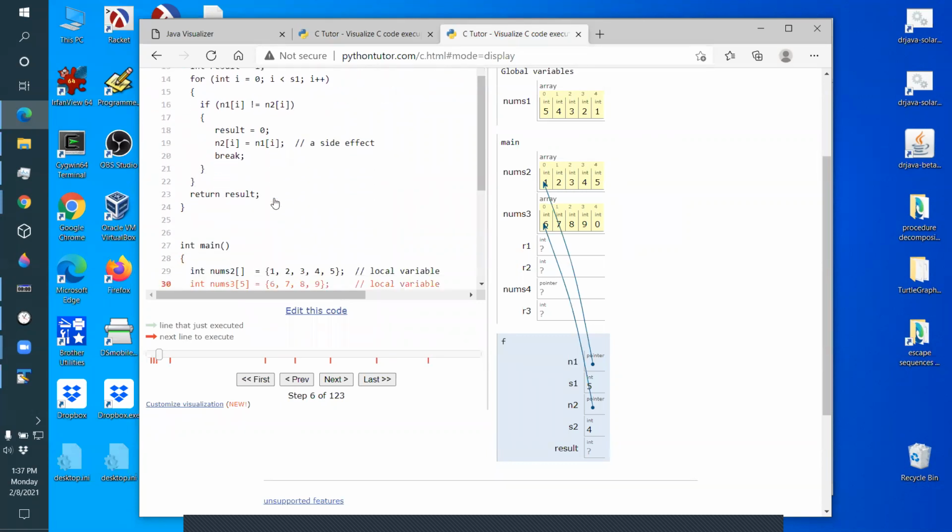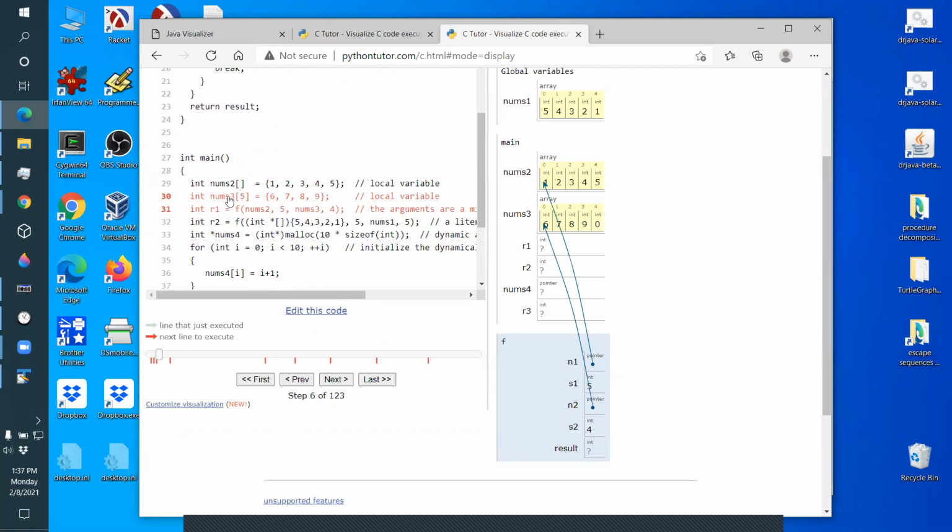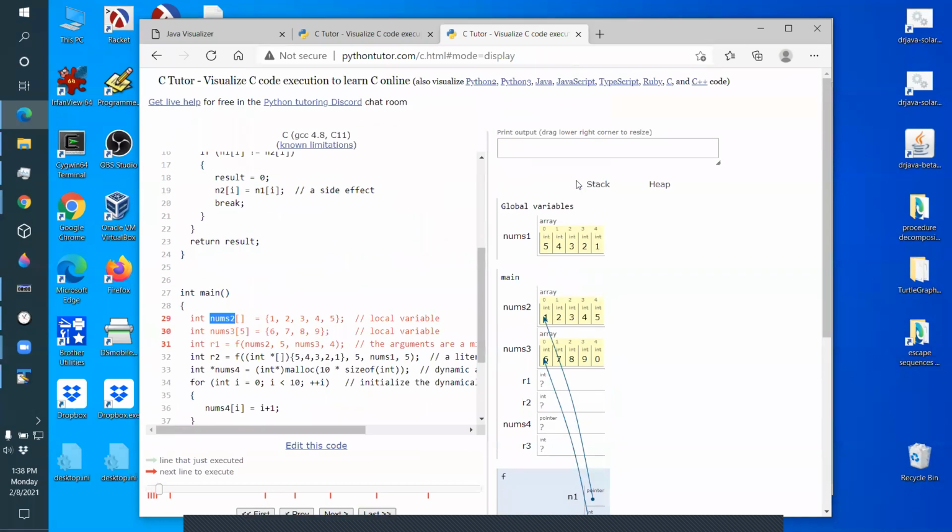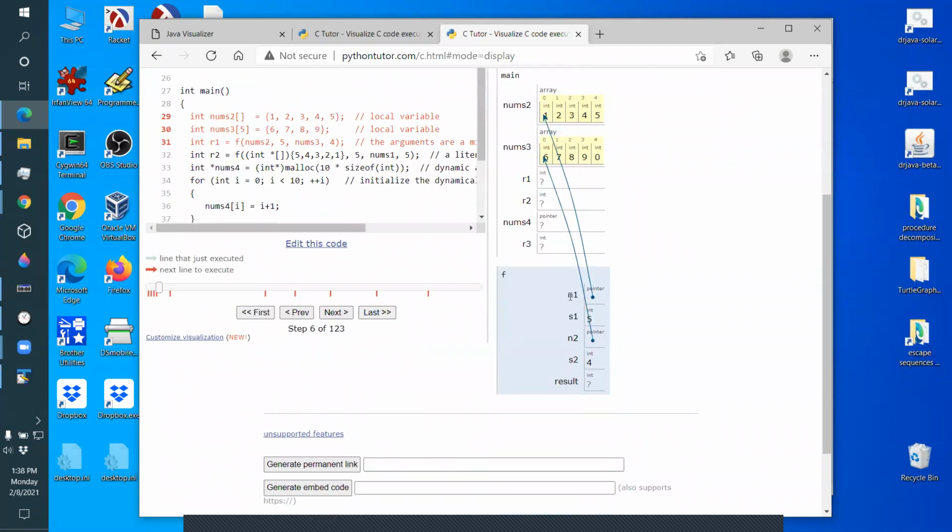But the funny thing is, the arrays don't always act like Java arrays. Like here, the array is not in the heap, the array is in the local variable. So this local variable is kind of like a primitive. It actually holds the array. But notice this local variable is declared the same way, int nums2.